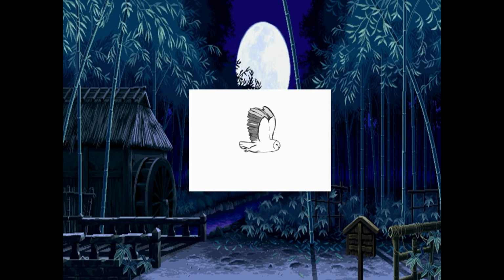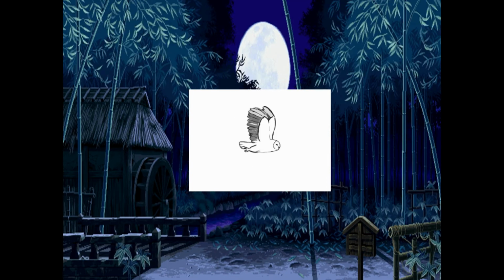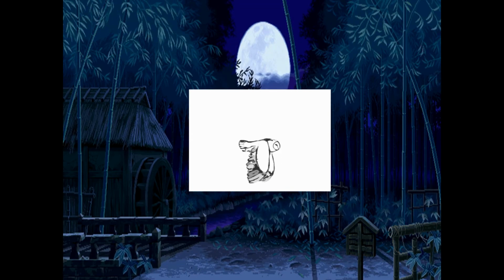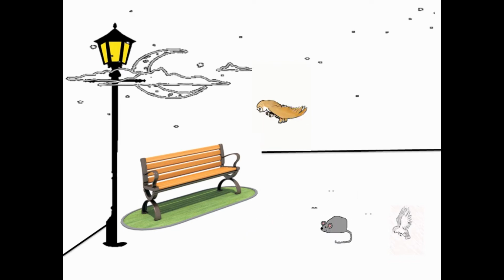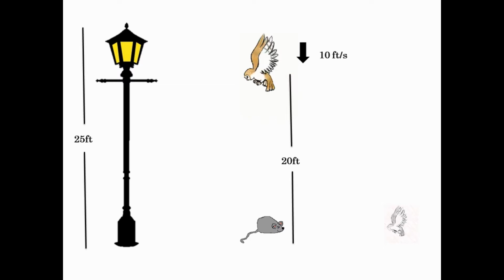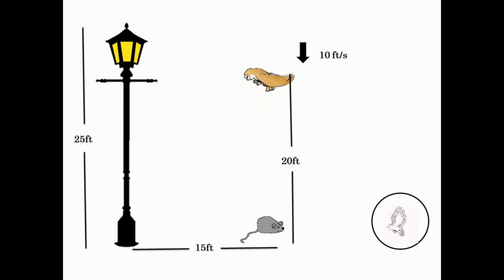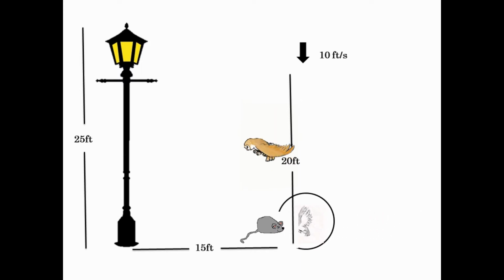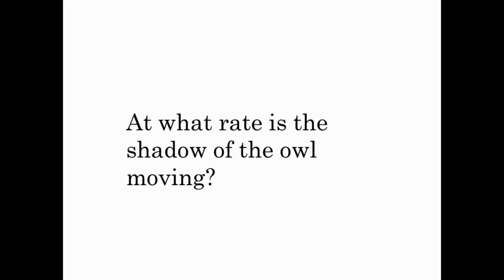Some late night alone time, the owl is flying with the wind, searching food for dinner. And as he was flying, a mouse was spotted near a lamppost. Right away, the owl dove to get the mouse. Right at this moment, the distance between the owl and the mouse is 20 feet, going straight down with a velocity of 10 feet per second. Now the street light is 25 feet high, and the mouse is 15 feet away from the base of the lamppost. A shadow is cast due to the light emitted by the lamppost, and as the owl goes further down, the shadow is going to move left also. So the question is, at what rate is the shadow of the owl moving?